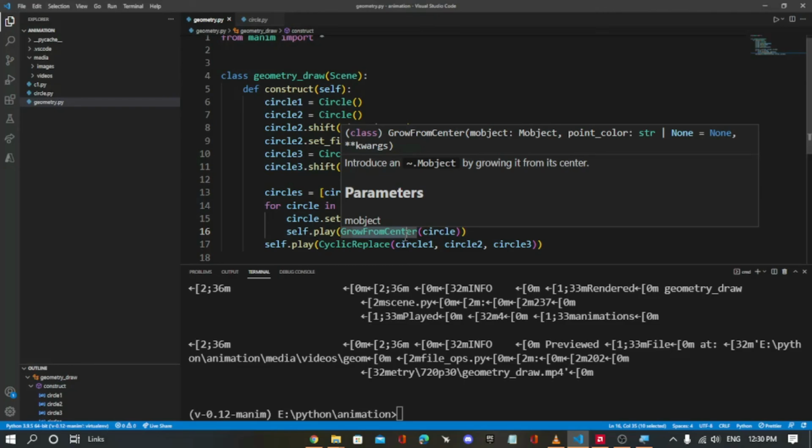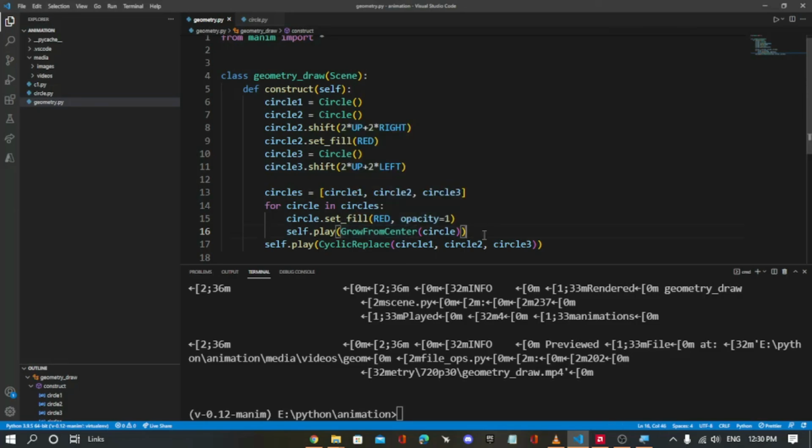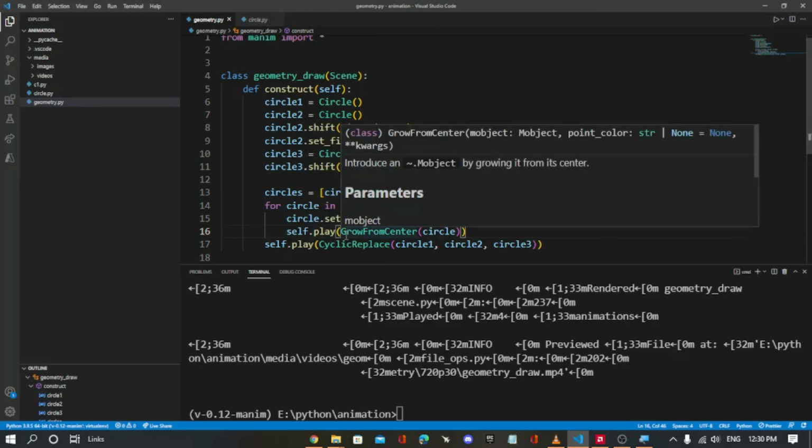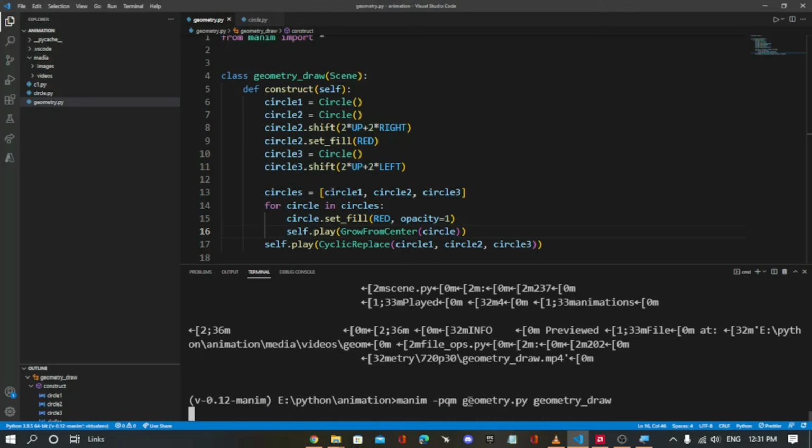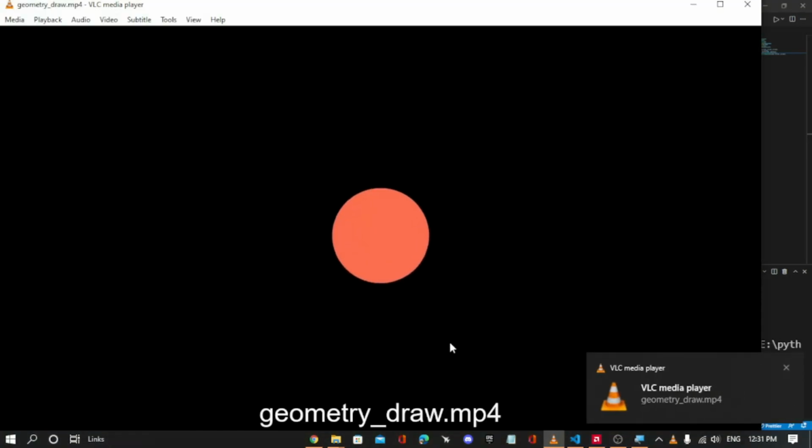You don't have to be a programmer, you don't have to be someone who is experienced in manim. If I show this to someone who is not programming, and ask what do you think this line will do, he or she can actually tell the circle will grow from the center, right? So this is how you make a circle that dances, the cyclic dance. Okay, so let me show this once again.